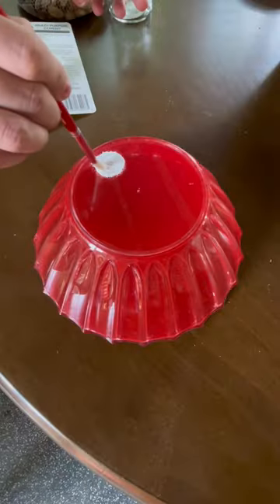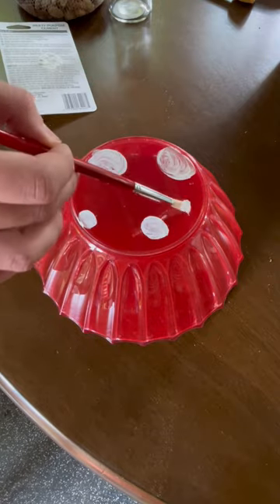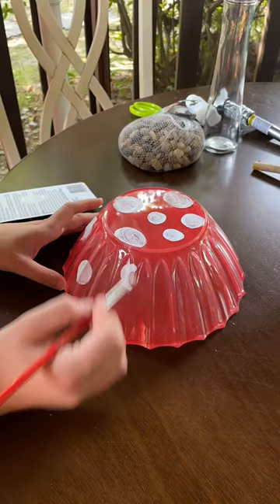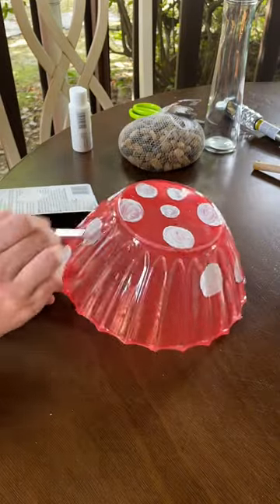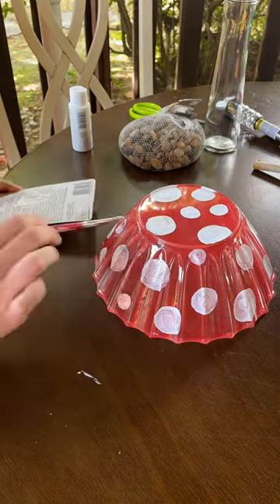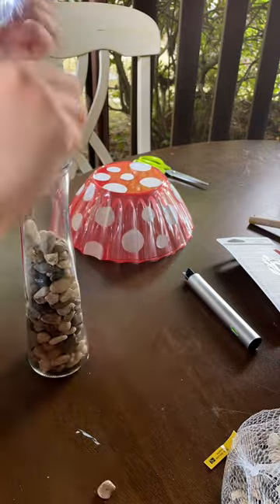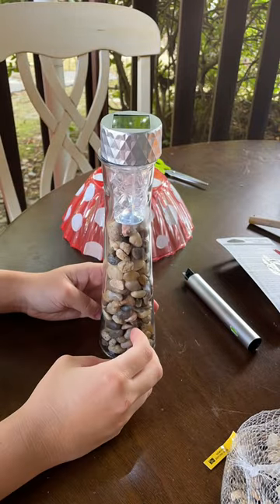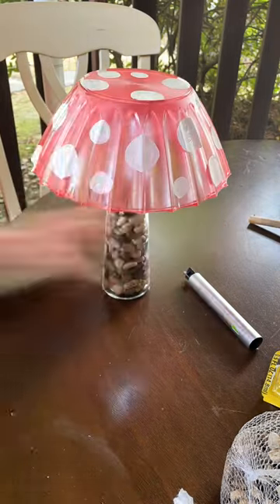I'm just gonna talk about a few things that I kind of wish I did different. I lightly spray painted the inside of the bowl a red color just to kind of resemble the most common mushroom. I wish I had cut a square at the top where the solar power was gonna stick, because even though I lightly sprayed and didn't think the color was too opaque, the way I did it does affect the way it charges. My yard does not get a lot of sunlight — I need that solar power to just stick out like a sore thumb on top with nothing to cover it.